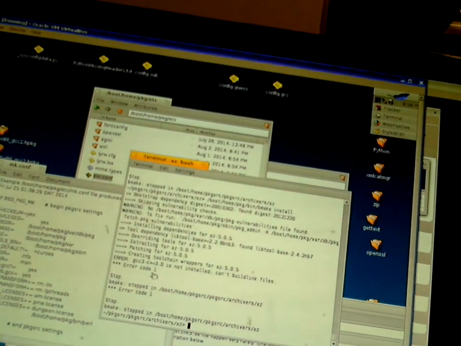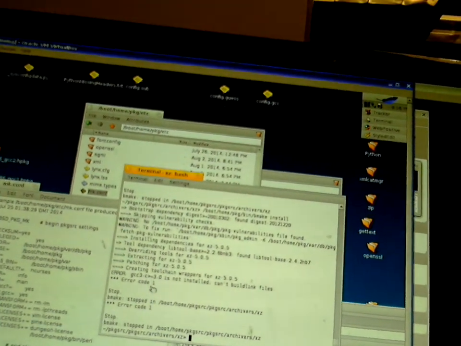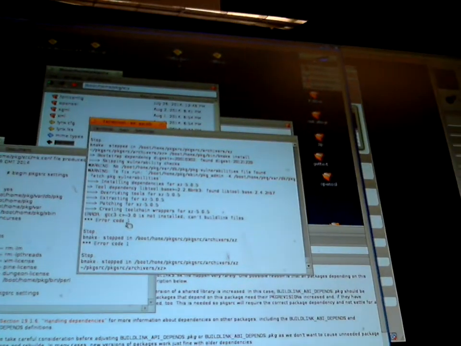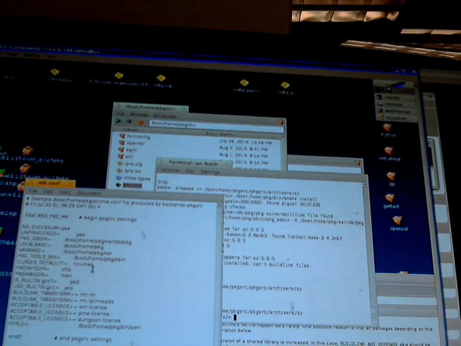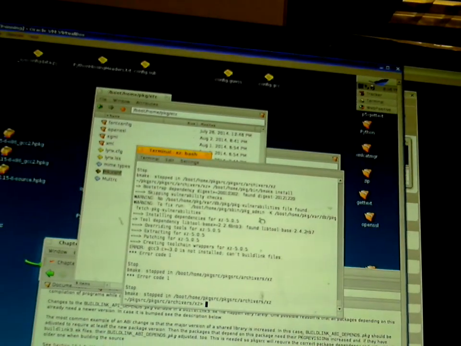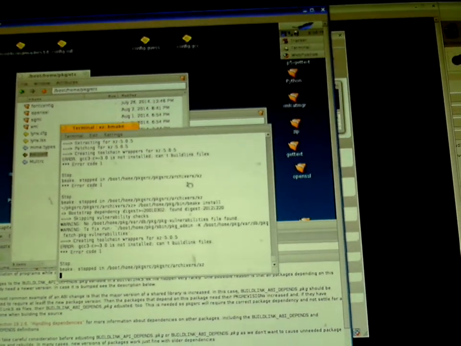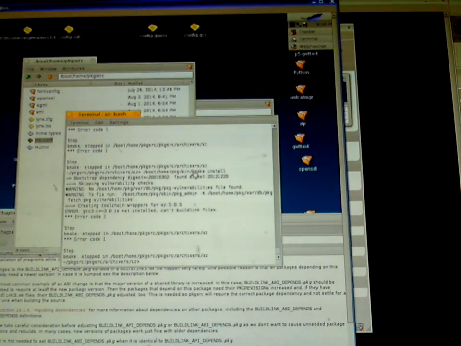Can't find... I don't know. There are options. You just have to figure out what the magic is, and you have to do it with trial and error. And if you don't remember, you're out of luck. You gotta hope it's written down somewhere. There it is. Still checking for GCC3.